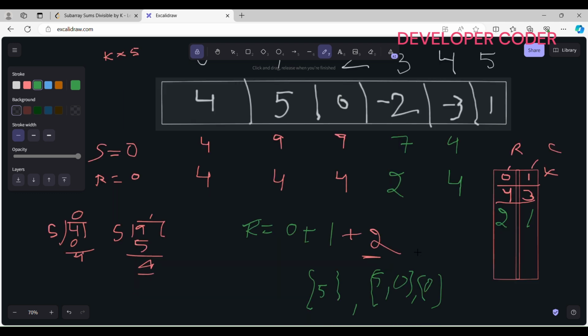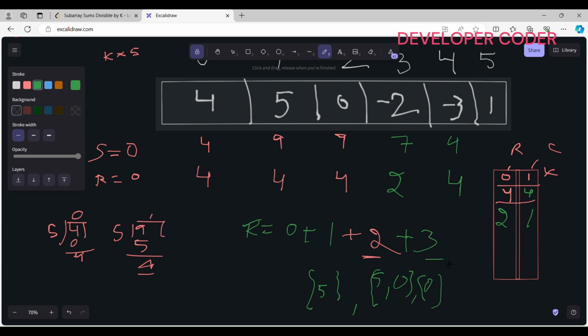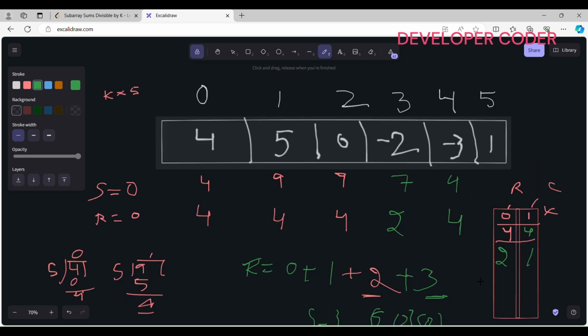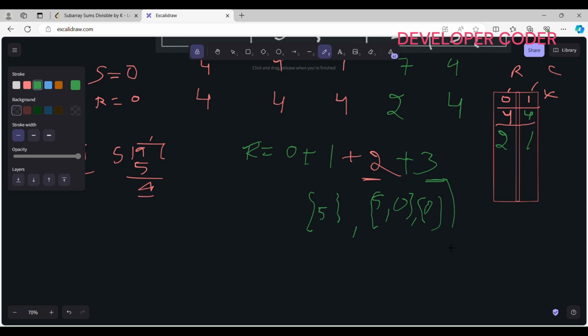Okay, so here simply I am going to add this time, but this 3 value, 4 is already there now, this 3 I have added, and I am going to change this 3 to 4. Okay, I have updated this to 4. And now what are the three values that I am adding here? Tell me, what are the three values that I am adding here? Okay, so see here, until here it's 4, and in this part also it is 4. Okay, so in this part definitely this subarray sum is going to be divisible by 5. So 5 0 minus 2 minus 3. Okay, this is one part. So let's add that 5 0 minus 2 minus 3. Okay, three values that I'm adding.